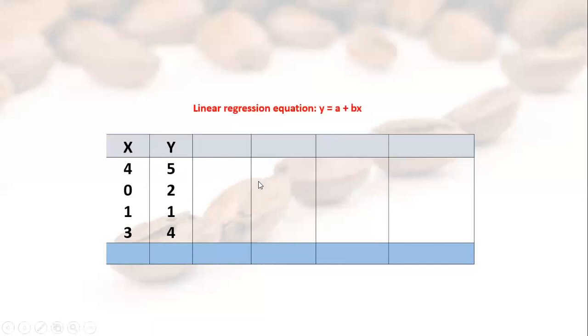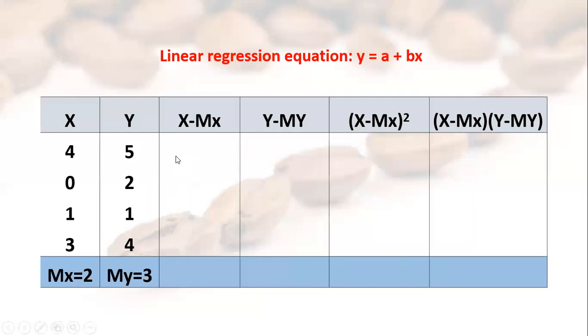Okay, so that's what you do first. And then the next thing that you do, so what we are doing here, we want to calculate the SP and the SS. The SP is sum of products, and then the SS is sum of squares. Okay, so these are the scores, and then you calculate the mean for X. Under normal circumstances you can type subscript X, but let's leave it there. Usually you write it manually. So this X must be at the bottom. It's not MX as if you multiply the two, but it's just the mean of X.